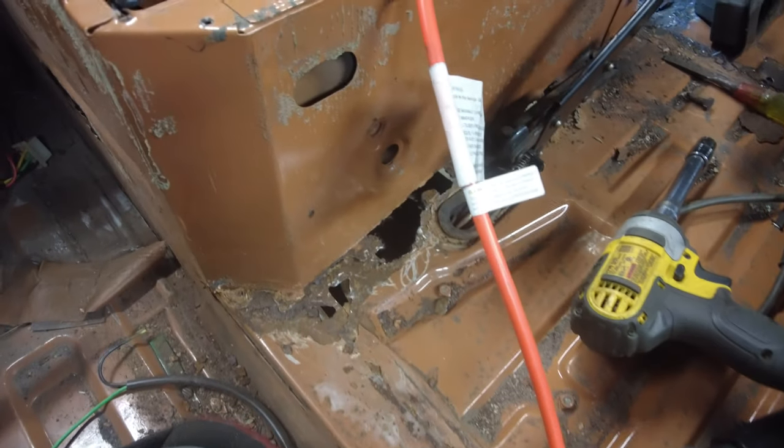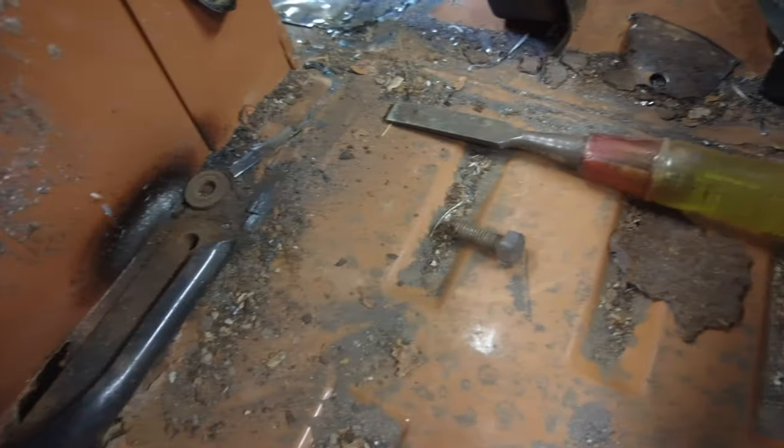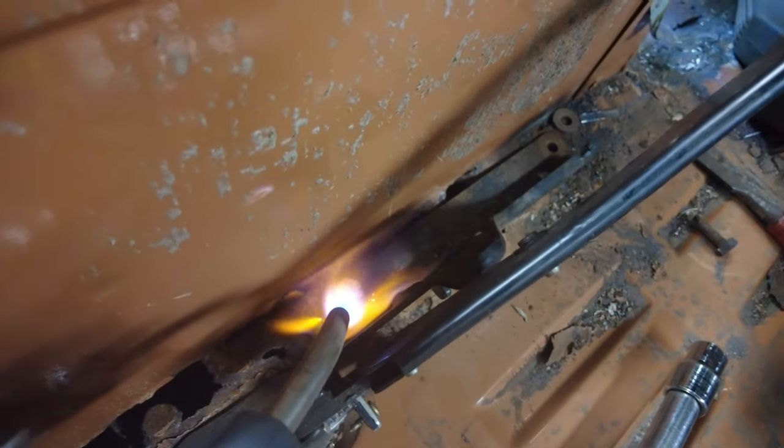Yeah, there's always surprises lurking around. Now I have to get this, that's the emergency brake handle, off. A little bit of fire helps. That one right there was stuck right in there. Wouldn't move with the impact, but then a little bit of heat on it. And there's another one right here, I put a bit of heat on it. Yeah, a little bit of heat worked for that.